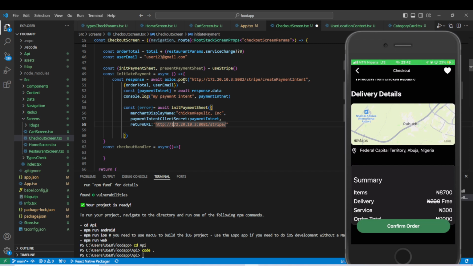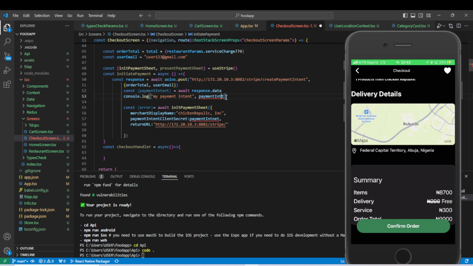So we're sending the post request to the back end. So once we get the post request, and these are the parameters, this is what we're sending. We're sending the order total and then the username. So we're sending it to the back end, and from there it will generate the payment intent and the client secret. So from there we're getting the response. So we're getting the response payment intent. You see, it's not correct here. If not, it won't work.